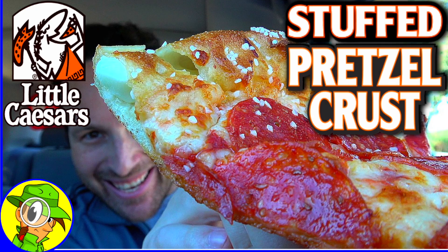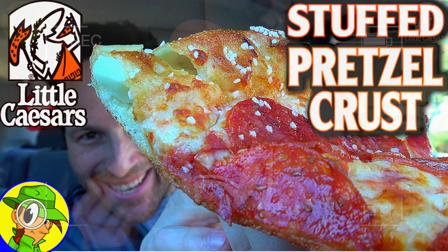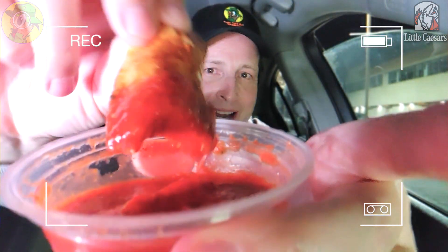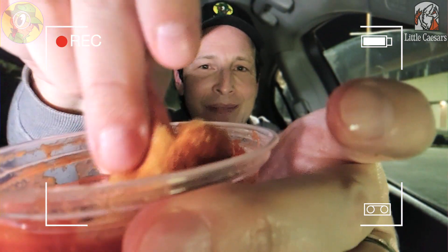Look at that — absolutely, come on, how could you not get this with it? The funny thing is, the last time I checked this out — just the standard stuffed crust variant without the pizza sauce add-on — they actually mixed the two together. There was a little bit of cheddar cheese sauce with a little marinara mixed in. This is so much better because you can control it and go for that dip. Let me go for another dunk — very nice, kind of warm too, really good.